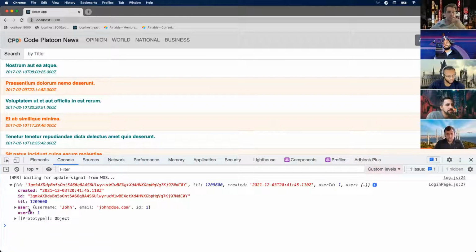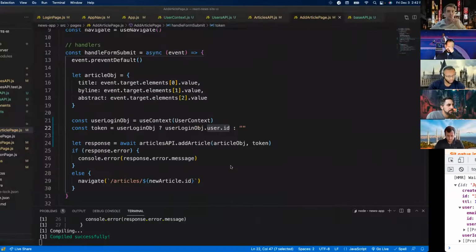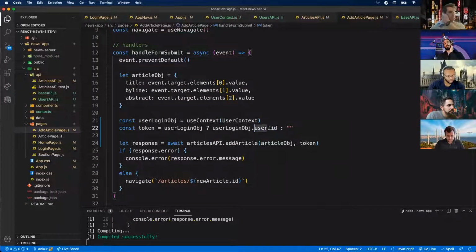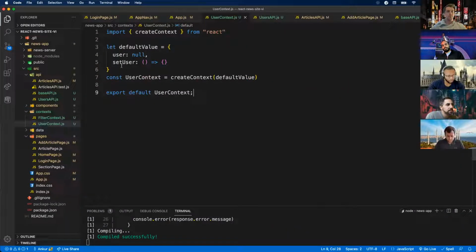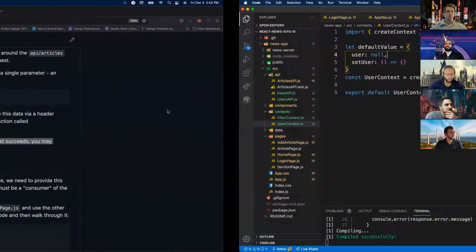It is not this user. I know it's really confusing because we have nested users and IDs. But again, this user refers to our context. I feel like I'm getting lost in this too. Where's our context? That user refers to this user value. Nothing to do with the object that was set here, which happens to have a user within that object. You guys clear here? Nah, no. I wouldn't blame you if you're lost because yeah.